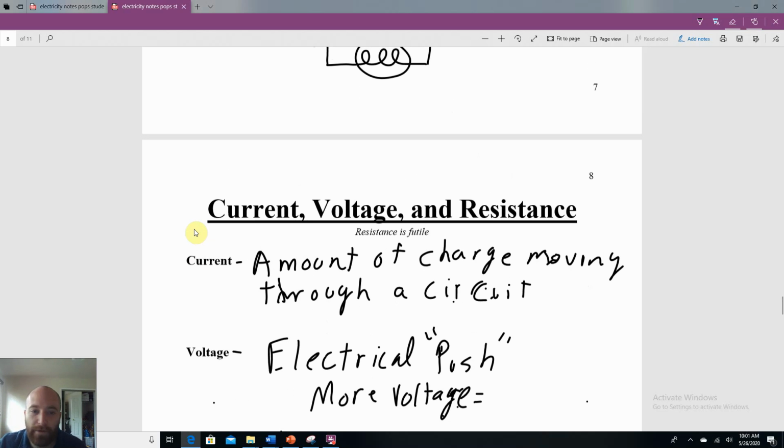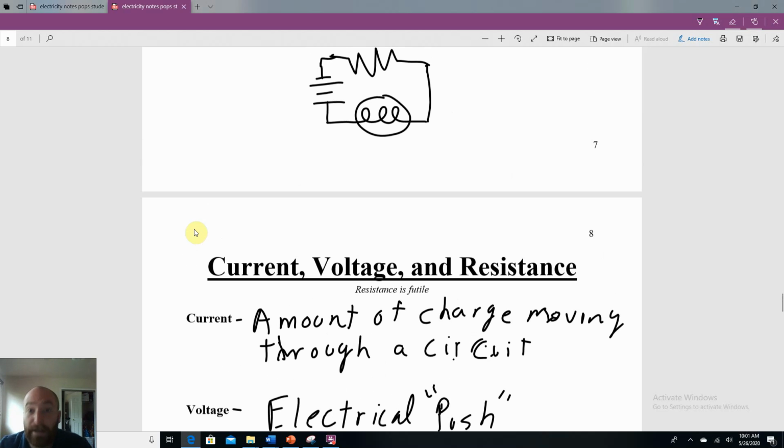Hey everyone, today we're going to continue with our circuits. For today, we're going to look at current, voltage, and resistance, which are the three things that we use to describe circuits. If you're trying to figure out what an object is or what it's doing, you can use values like the distance it traveled, the speed it's moving at, the acceleration, and so on.